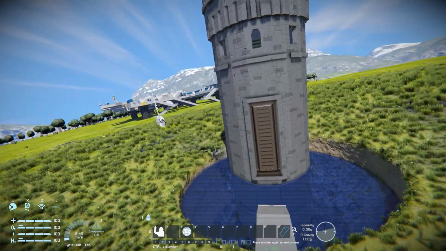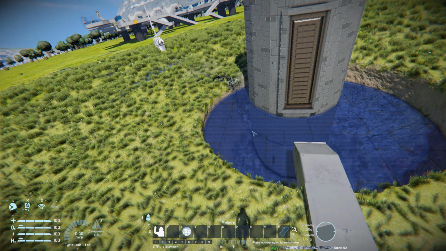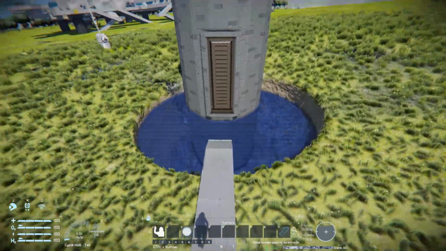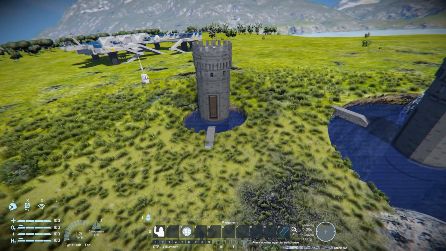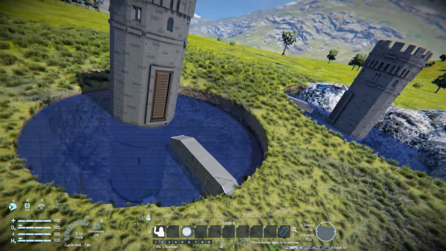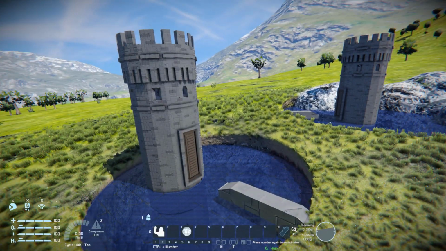Although the hole wasn't too big, I think I had it on, if I come over to Voxel hands and press K, I think on 12.5. On the other one, I did whack it up to about 20. 20 might be a little bit better if you were to use it. If I was to come back and just go plop, yep. 20 seems like a decent size if you're going to have it, because then you could shuffle along the moat a little bit and it would look quite fancy. So 20 for the actual Voxel hands.